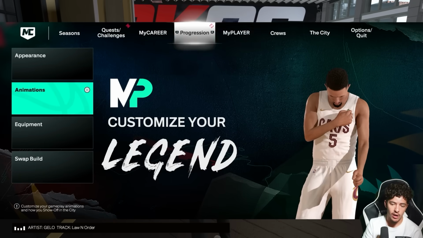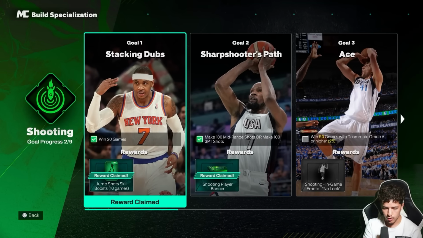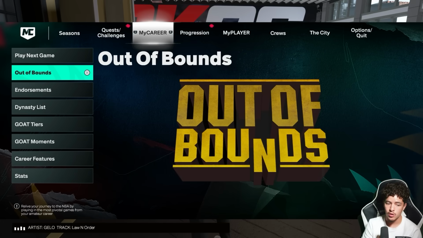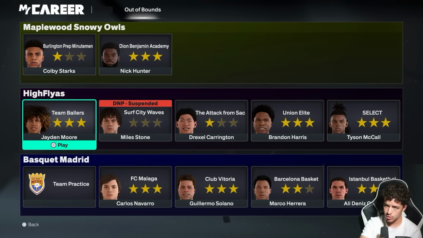Now, talking about how to do your build specializations, I'm going to go goal for goal and tell you my best advice regarding them. So for goal 1, win 20 games, that's actually something that you want to focus on to set up for the future. So my recommendation is actually to use these first 20 games to get your out of bounds experience finished as quick as possible, right? Now, to get through these games, get 3 quick fouls, make a bunch of threes, finish the game, get them done. The reason you want to do this is because this will come back for the grinding of the challenge.